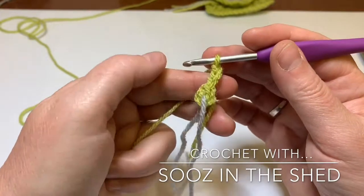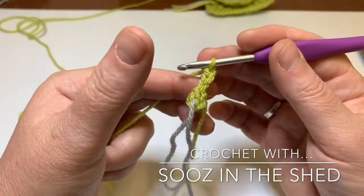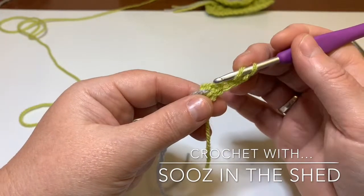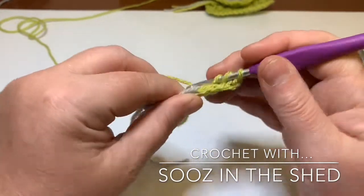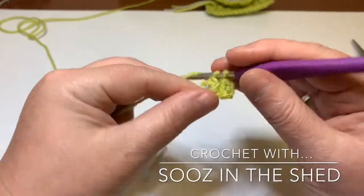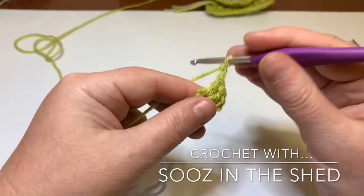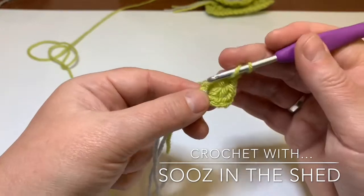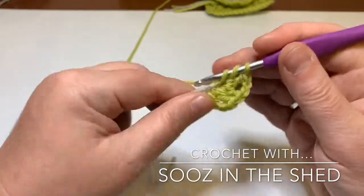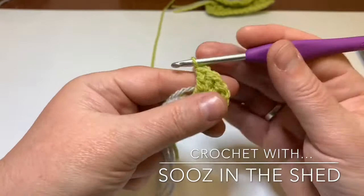3 chains now equals your first stitch, so you must count it from here on in as a treble, and you'll do one of these at the beginning of every row. So we're going to do 2 more trebles into this hole where the marker stitch is. We're going to do 2 chain, and we're going to work 3 more trebles into this marker stitch. Because we're working in clusters of 3s with holes in between.